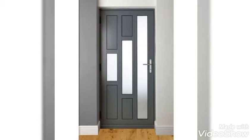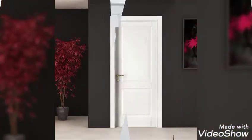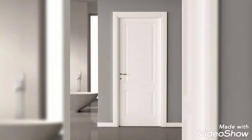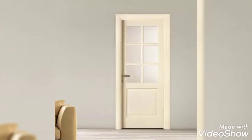Interior doors are one of the essential assets offering a visual impact to your home. Most often homeowners overlook interior doors when renovating their homes. However, these doors are functional aspects and add to the privacy and security of your home. Available in a variety of designs and styles, they provide partitions between your rooms and also avoid any buffering noise intruding in your rooms.